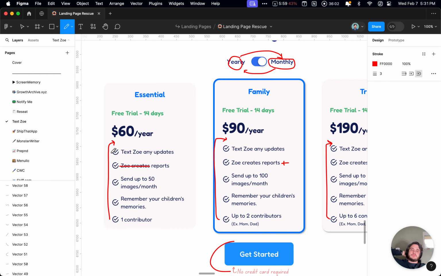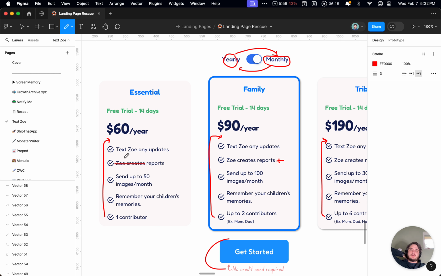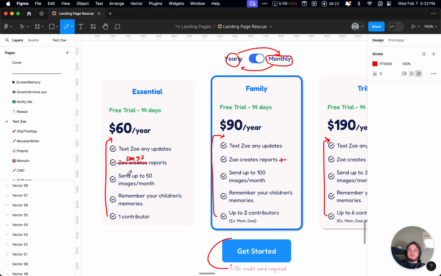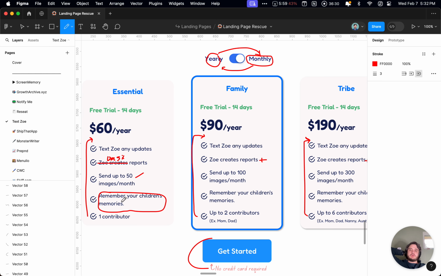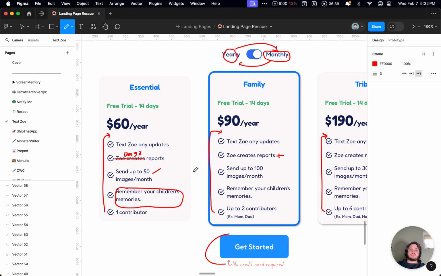Second, I think you need to differentiate these tiers more than just by users. Your lowest tier might be basic reporting or something like that, basic reports or updates, whatever. This makes sense. This is a benefit, which is good to have, but since you only have one, you either need to add more benefits or more features that they can expect from these different tiers.